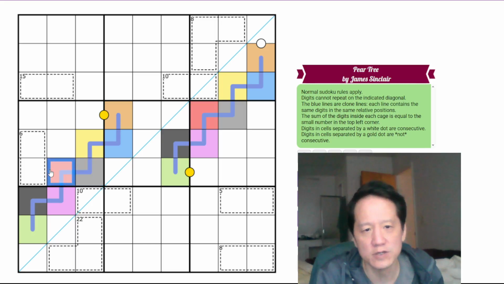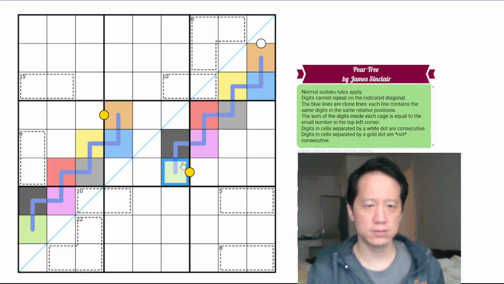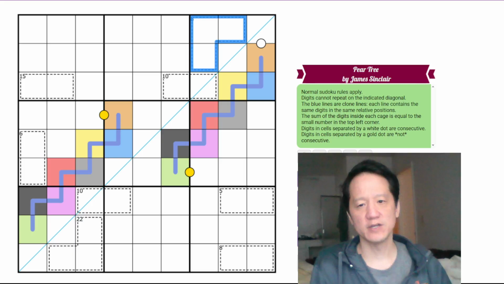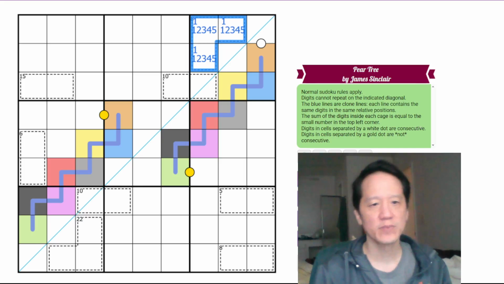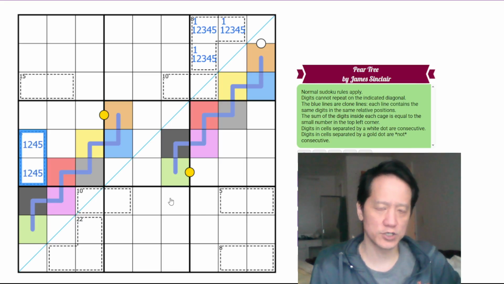What else do we know? We know none of these can be 1, because we have 3 unique digits adding up to 8. So this is 1 through 5, and one of them has to be a 1, right? Because you can only have 1, 2, 5, or 1, 3, 4 as 3 unique digits adding up to 8. These digits have to be 1, 5, or 2, 4. We're not sure which is which.